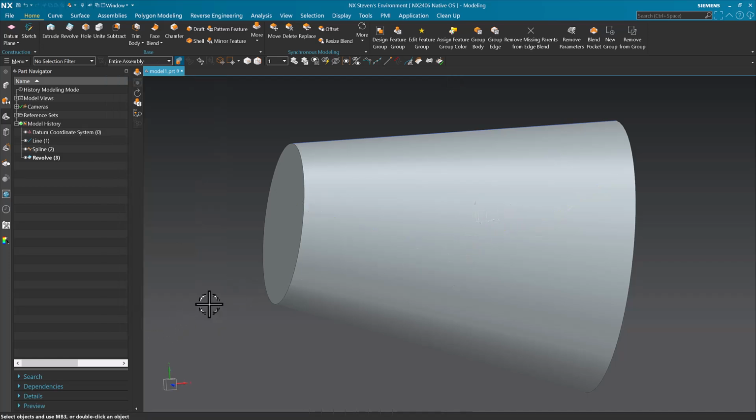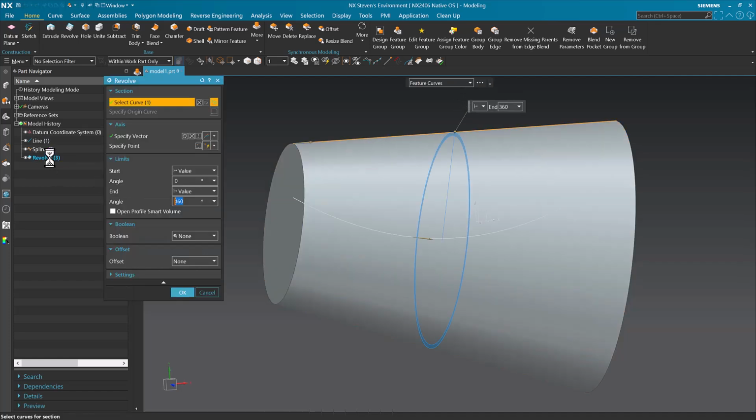Okay, now I'm going to double click on the revolve. What I want you to notice is by default, it selected, because it was inferred initially when I picked my vector, and that inference was, well, I'm picking a spline. So that point on that spline has a tangent vector. That tangent vector to that spline is what is creating the revolve.